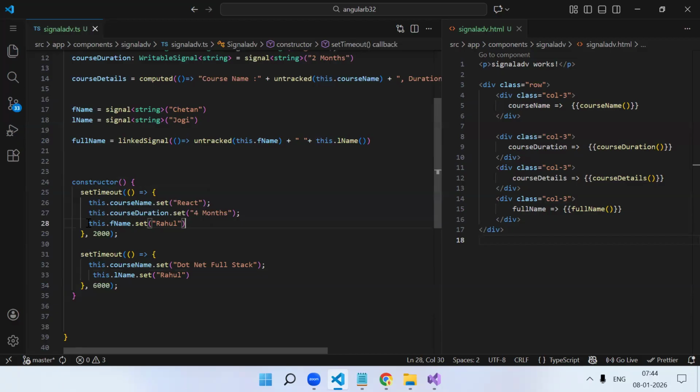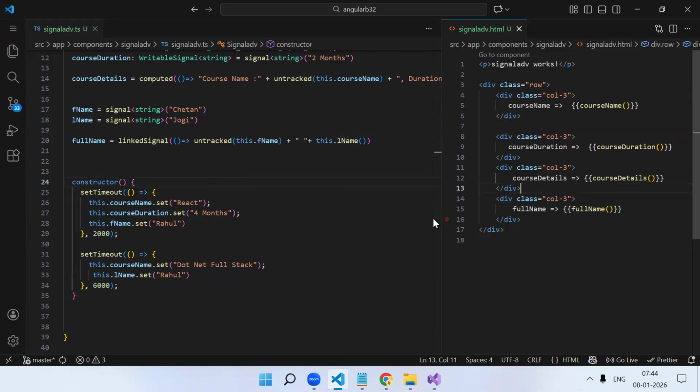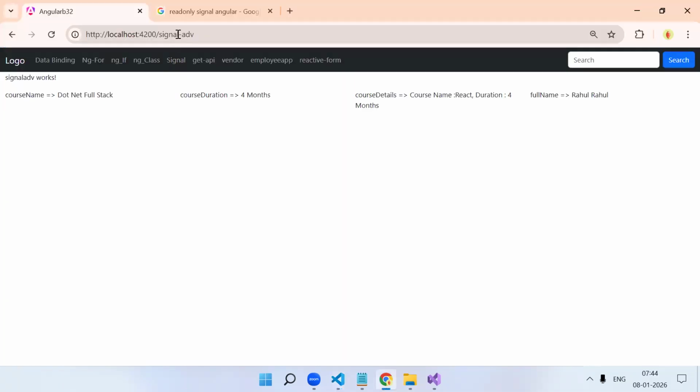After 2 seconds I'm changing the fname, and after 6 seconds I'm changing the lname. I'm trying to understand whether untracked works with linked and computed or not. In my full name, this fname is untracked, meaning if this value gets changed, the full name should not get recomputed, since I'm not tracking it. Only if the last name gets changed should my full name get regenerated. That's the purpose of it. Okay, let's try.